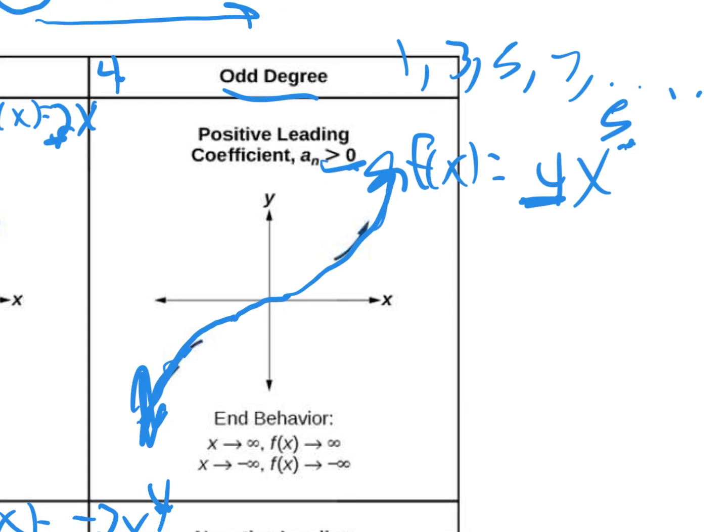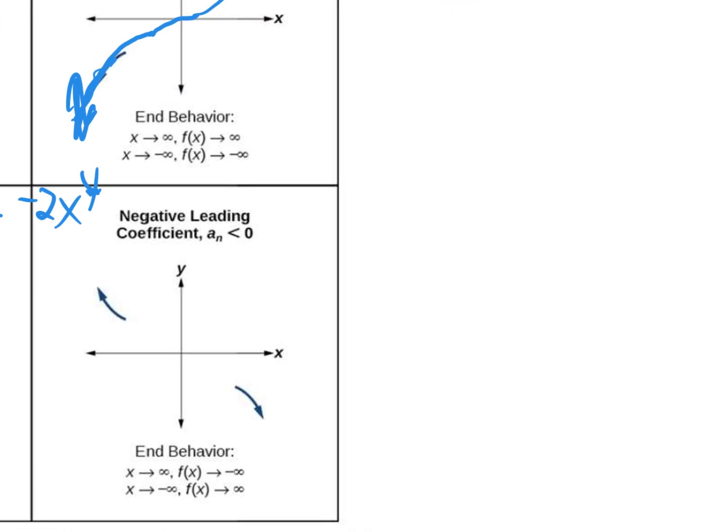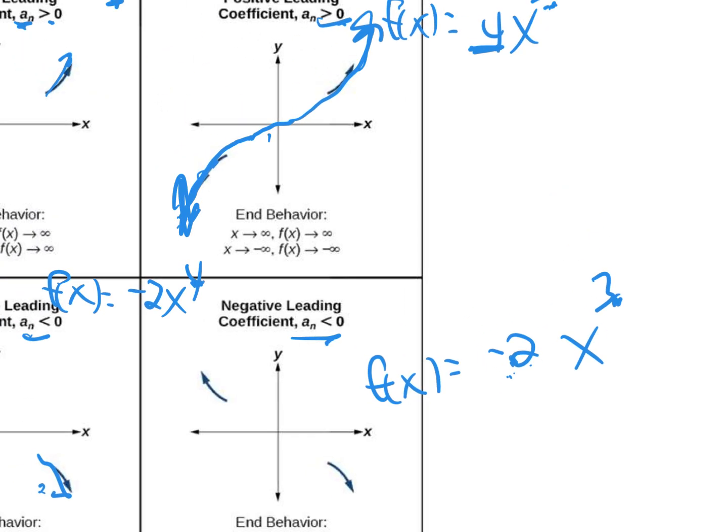Now, if we change it, oh, and by the way, I'll talk about how we write it out. If we change it to f of x is negative 2x to the 3rd, let's say, that's still odd, but now that's negative, less than 0. It flips this shape here. Instead of rising from the left, it falls from the left. It flips it upside down. Remember when you put a negative in front of a function, it flips it upside down? Well, that just flipped upside down.